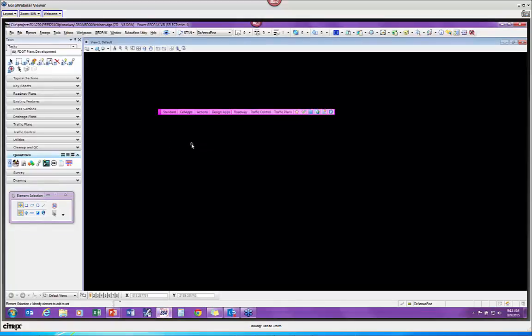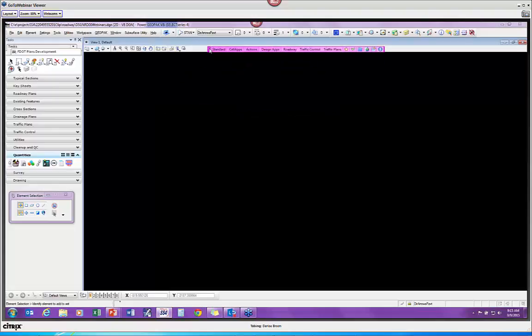So the next time that I open up MicroStation, it's going to be the same colors and in the same location. A lot of times I tend to put mine up in my view window at the top where it's not blocking any of my other MicroStation menus up here, and it's also not down in my view.